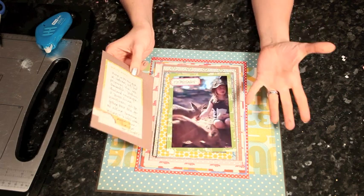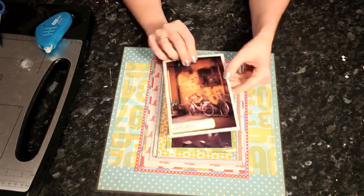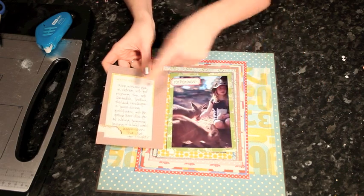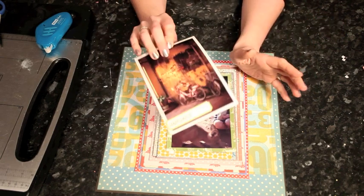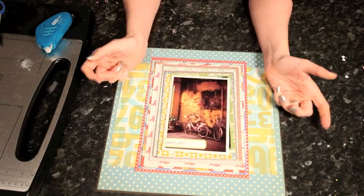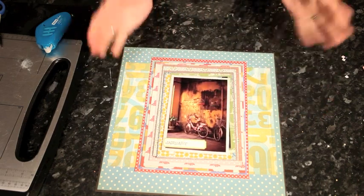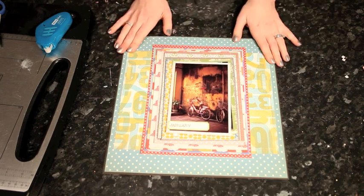If you don't want to do a month-by-month page, because you can use any set of photos that you want to use, you might prefer that this journaling goes with this picture, or it can go on the photo matching what's on the back. It just depends on what kind of group of pictures you want to use. And so for a year in review, the journaling on the back just tends to work quite well.